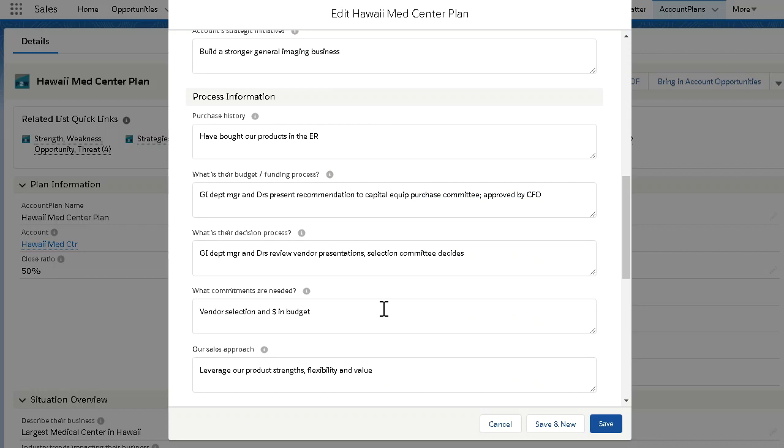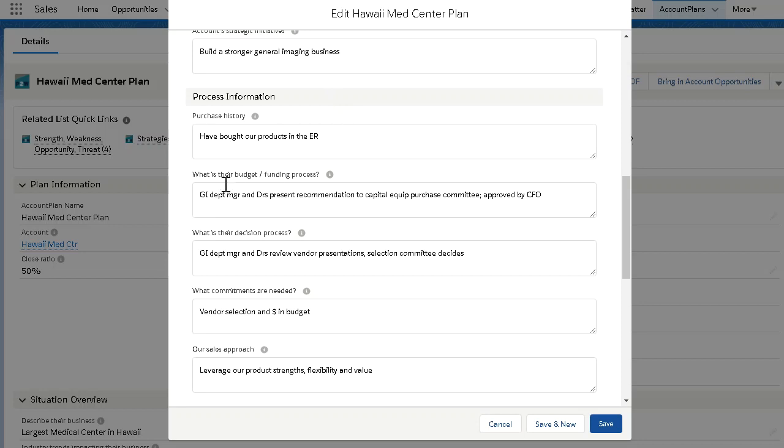And by the way, we realize that this may be information you're currently collecting, but it's good to have one place to capture all of it for each account, have a common template across your sales team, and have a place where team members, people who are working on the account plan with you, can view and possibly input into the account plan.